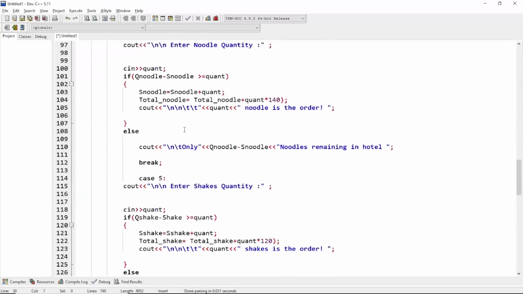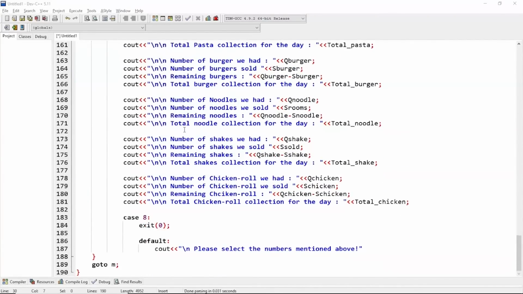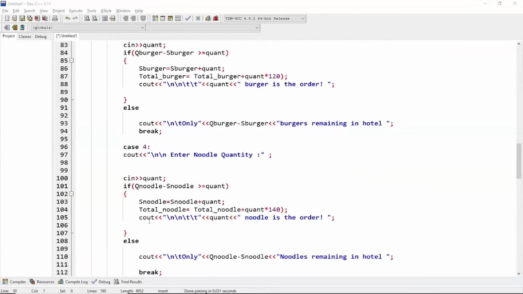and in the last we have used the goto statements. So the goto statement here will transfer the control to the menu after making a choice. M is the label we have used for the menu, so that we can make more choices. Goto is a jump statement basically, that is used to jump from one part to another part having a specified label. This goto jump statement will help us in jumping to the menu after every choice. Alright, so our code is done. We have done all the things that we need.